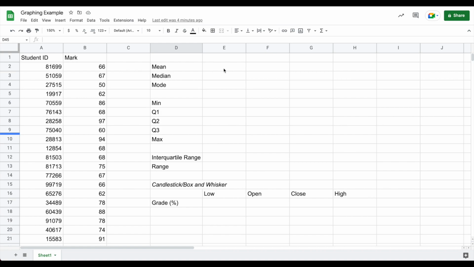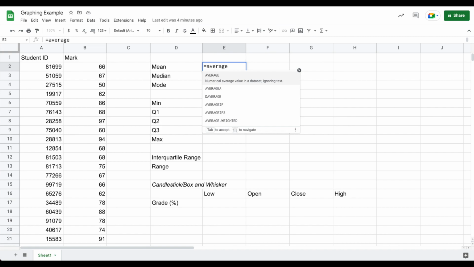So we're going to start with the mean. So the specialized function that goes with that is called the average. So I'm going to start this cell with an equal sign, and we'll type in average. There is usually some autocomplete text that shows up when you start typing. You can use that if you'd like, if you just want to type it in and then open up a bracket. Now it's looking for the data that we are going for.